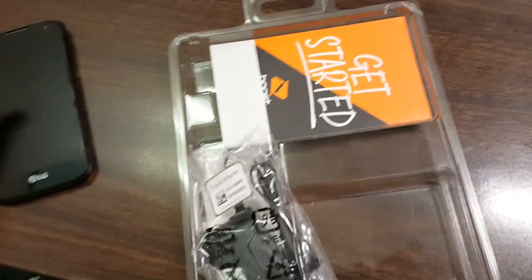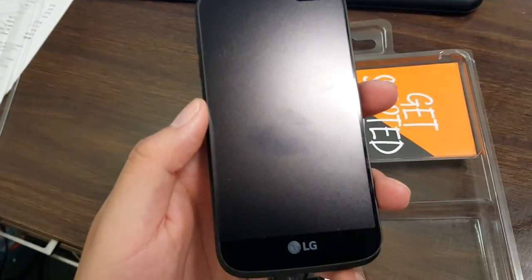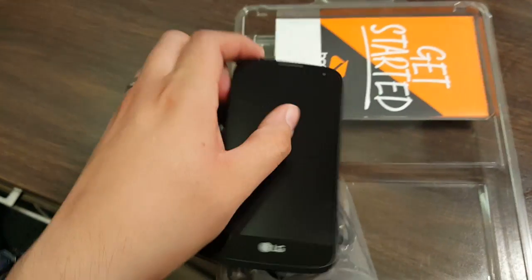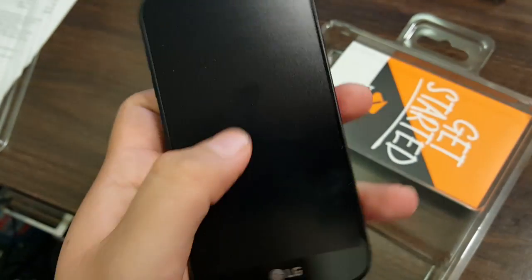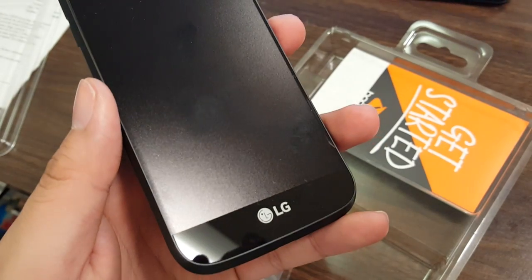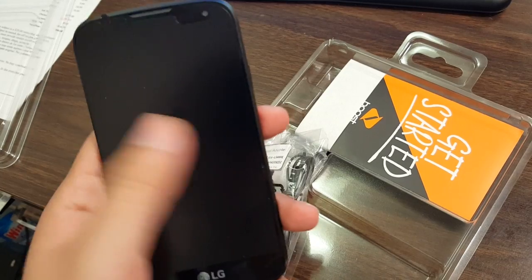Once you take it out, here's the phone. It's funny — it was my first time activating one, and when I turned it on I thought the screen wasn't working. But actually it has a screen cover that's pitch black; you cannot see anything — literally just a black screen protector. Usually it's a see-through one, so I literally thought the phone was busted.